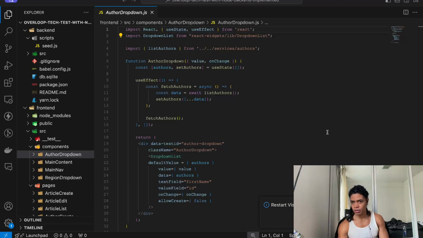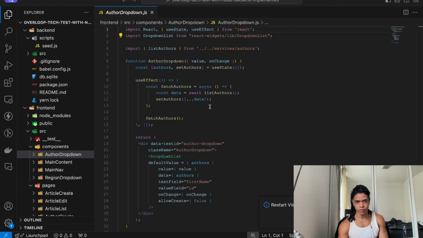Okay, testing the article create component. Because I want to test if that component, the UI test for creating and editing an article with no author. And this is it. Okay.